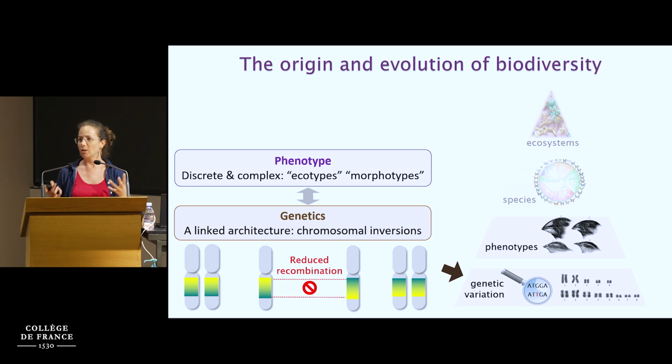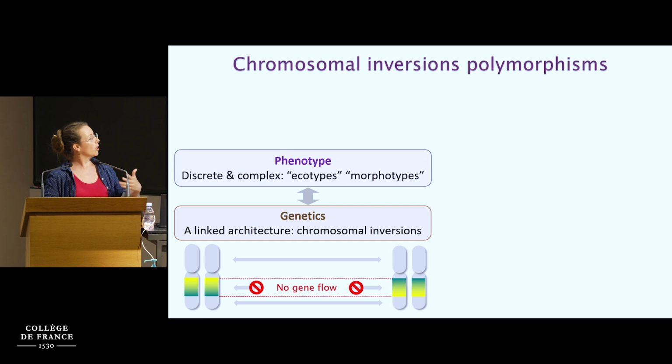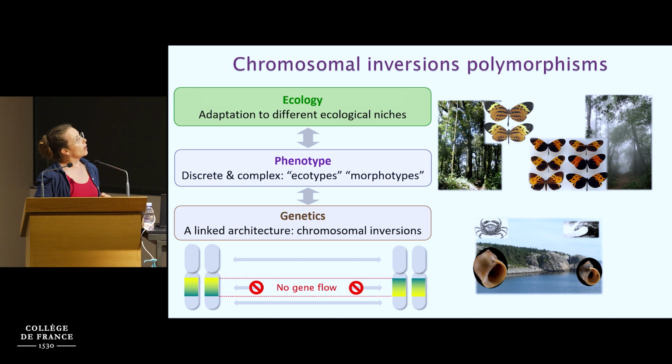A chromosomal inversion consists of a sequence that is in a different order between two genomes, whether two individuals, two species, or two populations. The peculiarity is that between the two rearranged regions, recombination will be reduced, but only in this part. So in terms of evolution and ecology, that means there will be lots of gene flow everywhere because we are within a single species, but no gene flow in this area. Here you can easily see why this is powerful to create subdiversity within a single species. This subdiversity is very often linked to adaptation and selected within different ecological niches, such as joining different mimetic communities in slightly different microhabitats, or in the Littorina example, different habitats favoring a crab-adapted ecotype or a wave-adapted ecotype.